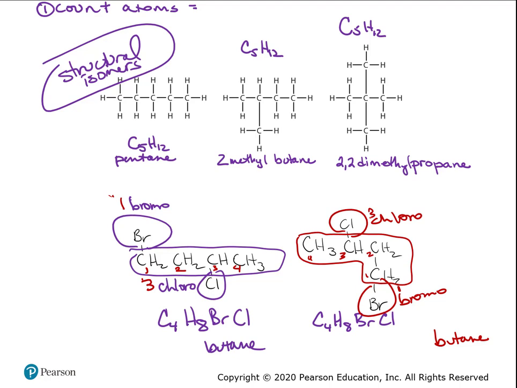So these two, these are conformational. So these have the exact same name. When you first looked at them, you might have been like, those look different, okay? But they're both 1 bromo, 3 chlorobutane, if you put them together. So these are conformational: molecules that look different on paper, but are just drawn differently. They have the same name.